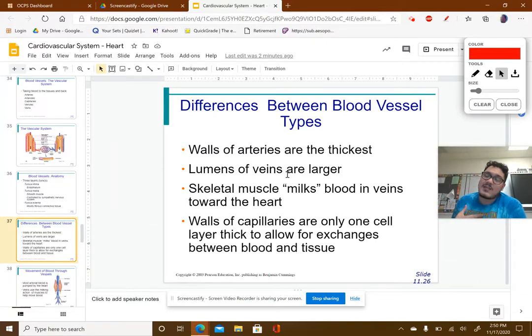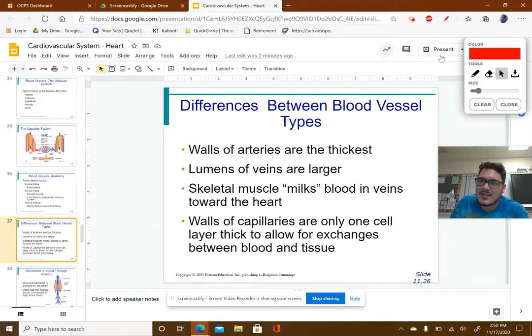Because if you think about it anatomically, your heart is in your chest. The majority of your body is below your heart. How is that blood from below your heart going to go against gravitational forces and move up? Because of the muscles. So the muscles help to move everything in the opposite direction, which is very fascinating. And again, you'll see it in the next slide.